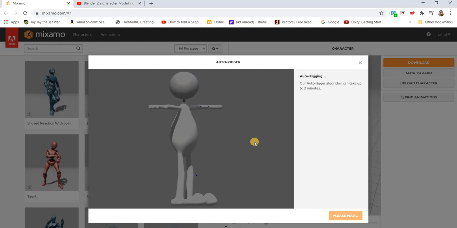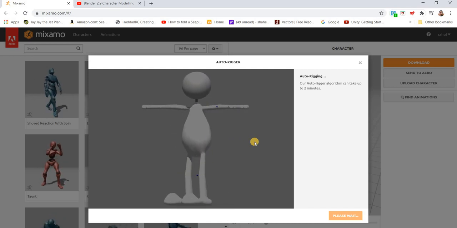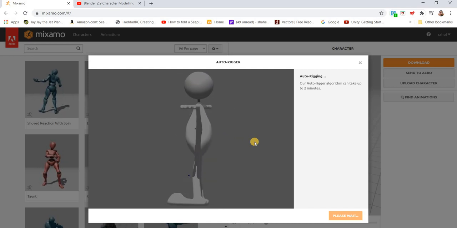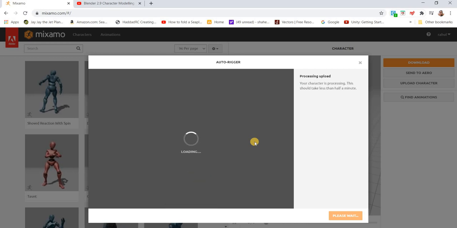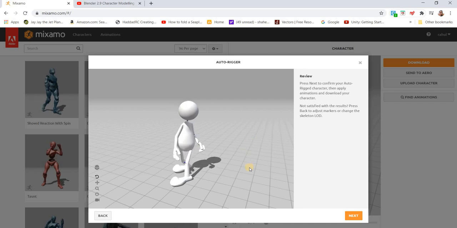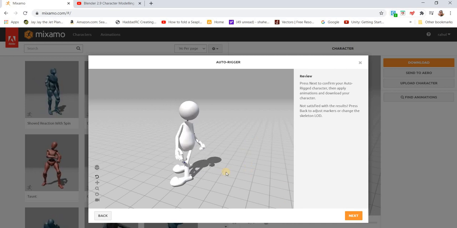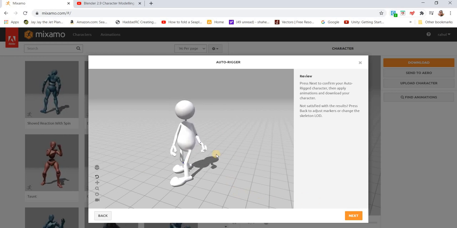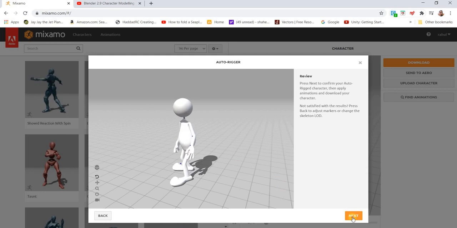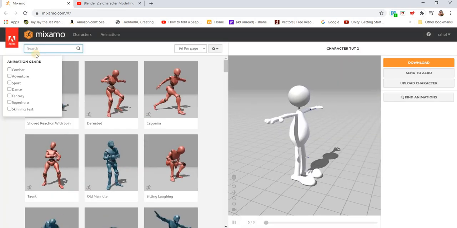So we will look in a future class at how to rig the characters so we can create our own actions and not just depend on what Mixamo has to offer. And then you can mix and match so that you don't have to spend too much time. Now you can see that the character is rigged. Alright, everything looks nice. This is just a trial to see if things are looking good, but I think it's pretty good. Next.